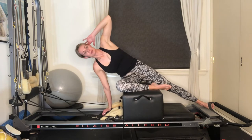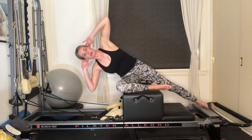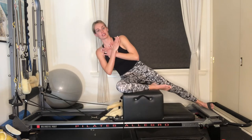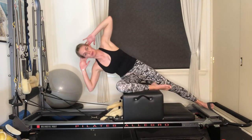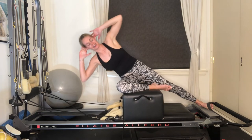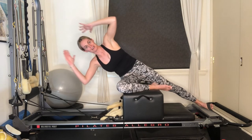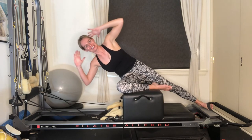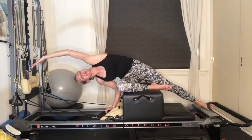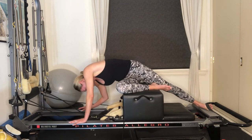Inhaling and then exhaling. Now float your right hand and place it behind your head — continue this movement through your side waist, inhaling and exhaling. If it gets too much, place your hands across your chest; otherwise keep them behind your head. Little tiny movements through your side waist: five, four, three, two, last one. Hold it here — see if you can extend your arms and then bend. Five, four, three, holding nice and steady, two, last one. Place your right hand onto your headrest, reach up and over with your left. Get that nice stretch, then rotate to the frame of your reformer, lower yourself down and take a nice deep belly breath.